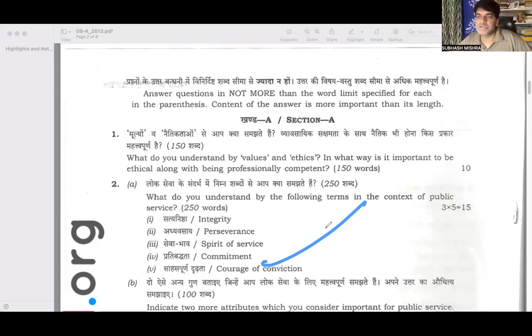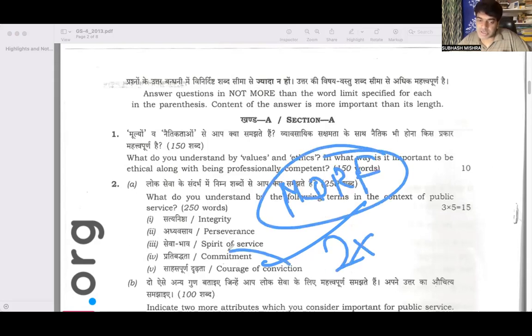Demolishing something which is illegal construction, dealing with the public who are very, very angry with you, or riots. You sometimes have to fire, sky fire, and disperse the crowd so that others can be safe. You have to take the help of the army sometimes, and in disaster management, the NDRF and all those special forces are called. You can have this courage of conviction.